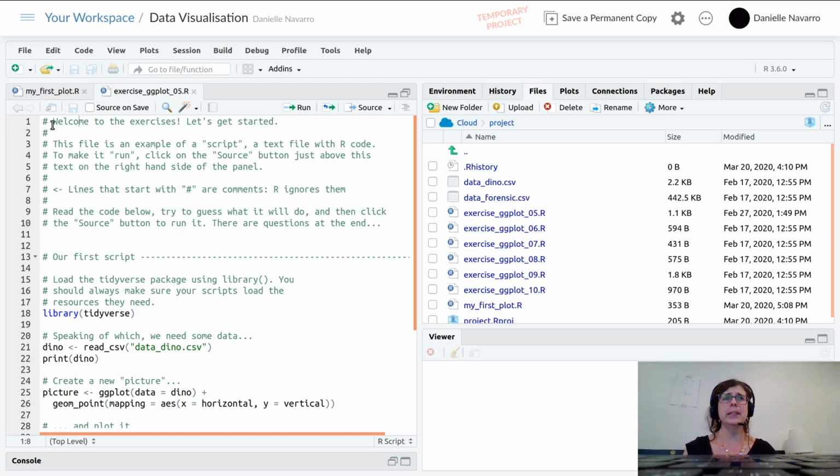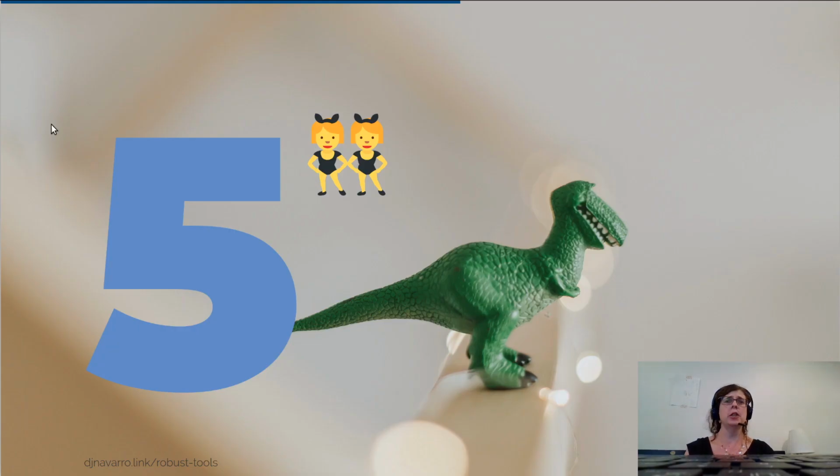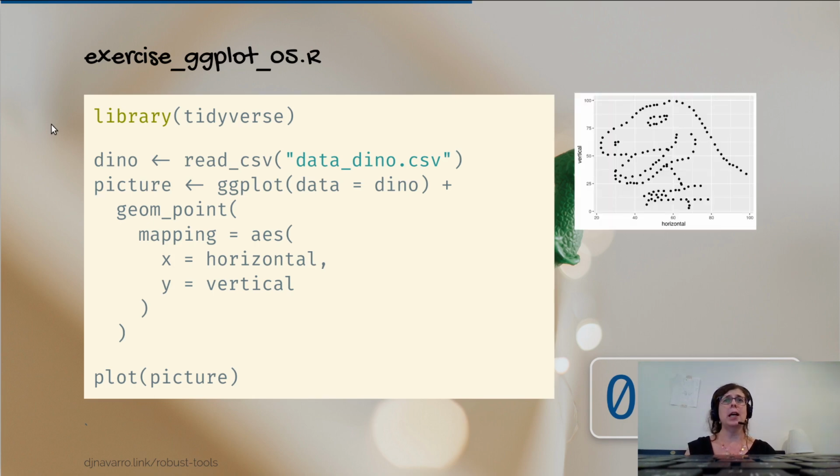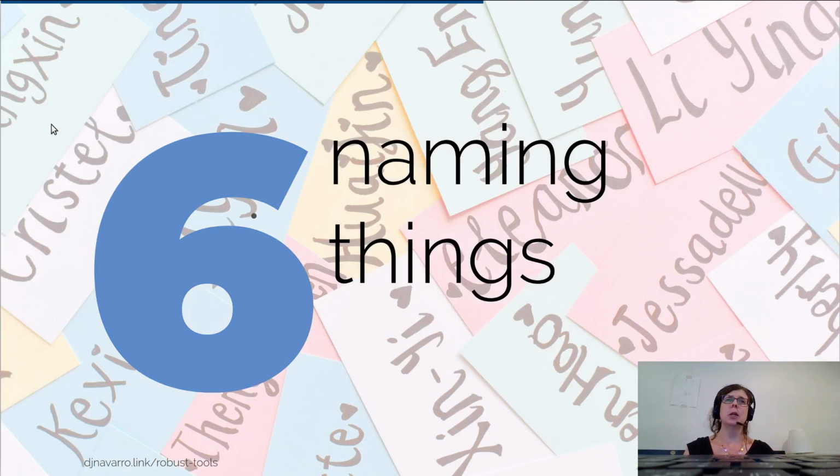The assumption would be that you've gone through this exercise before we move on to the next section, in which I will talk about this dinosaur very briefly. Not really. I'm going to talk about naming things next. Okay, and I will now stop there.